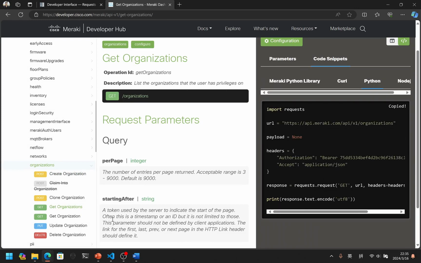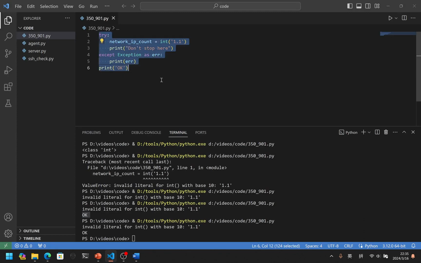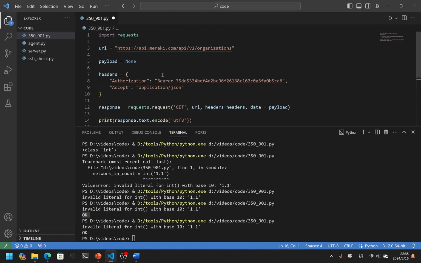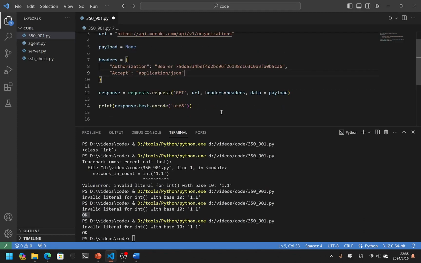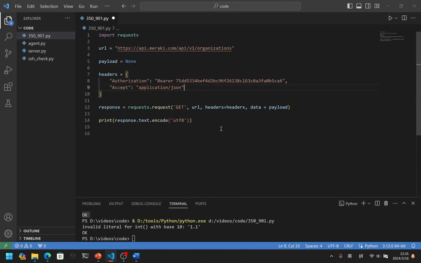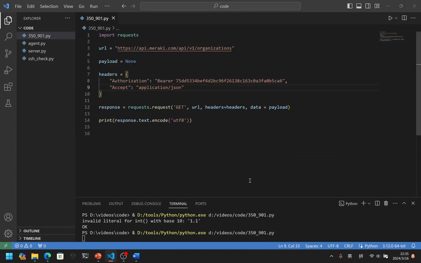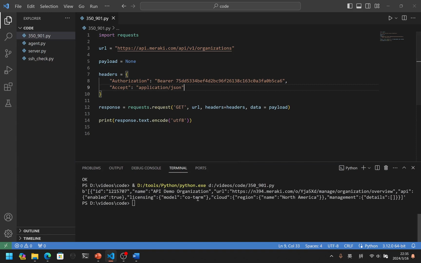Okay, copy. Let's do this. This is a correct version, and I will run it. We will get a correct response, which returns some organizations information in the Cisco sandbox.